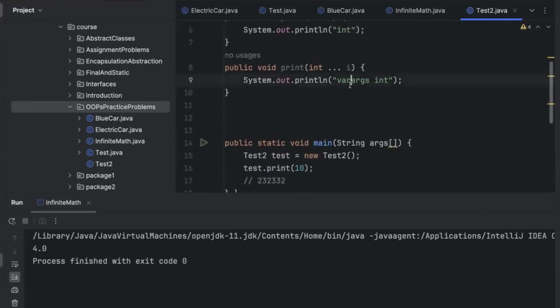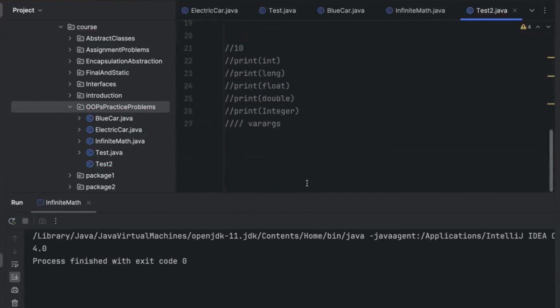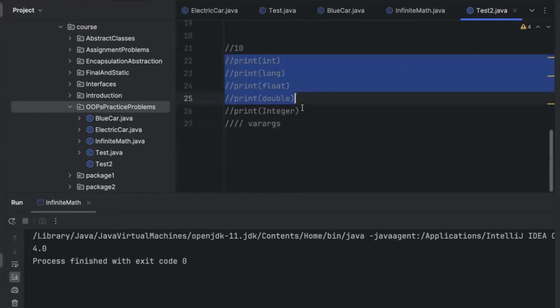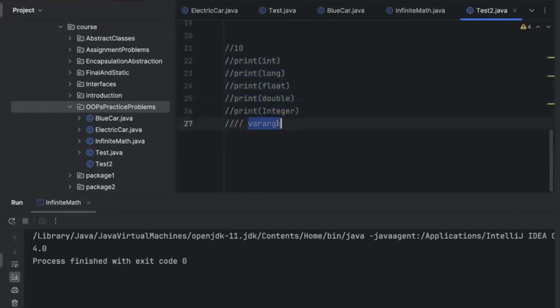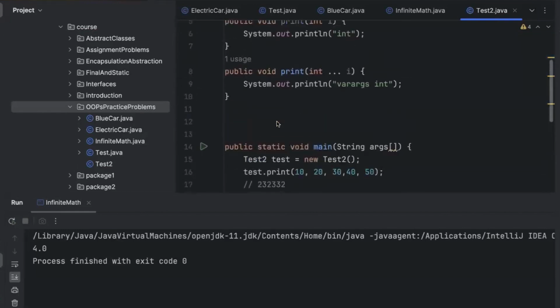So var args, what is this? If you put three dots in the argument, that means you can pass a variable number of arguments. You can pass 10, 20, 30, any number of them. So if nothing of these sorts matches, it will check if variable arguments are there or not.